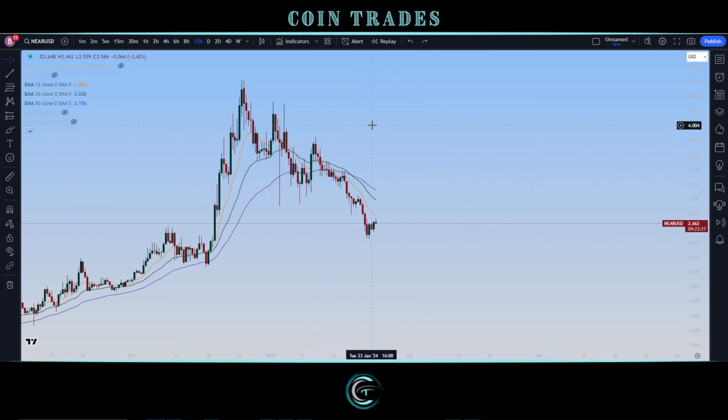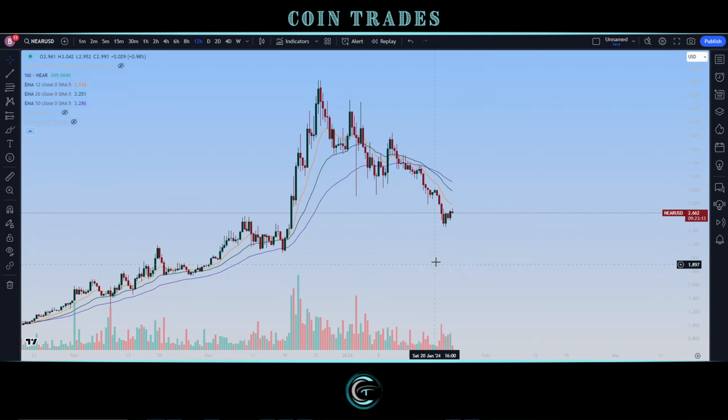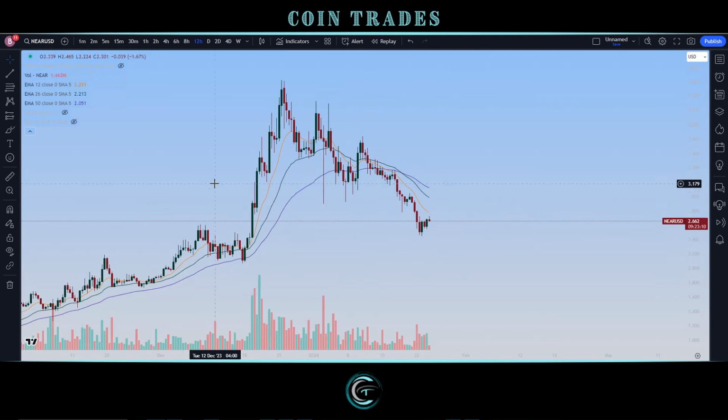But otherwise, yeah, while we are on this 12-hour chart, I want to turn on the time-based volume down here. So what we have right now is actually a peak and climax for the bear volume that didn't come in necessarily all the way at our low. So we're looking at a low right now coming in at 245. And especially when you combine that with a decrease in the overall bearish volume, as well as an overextended RSI and stochastic RSI, that could lead to a little bit more upside pressure.